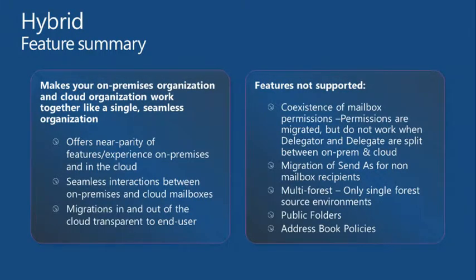So we do copy delegate permissions. We migrate delegate permissions from on-premises to Exchange Online, but we don't coexist them. And what I mean by that is when you have delegator and delegatee separated, so one's on-prem, the other one's just been moved to Exchange Online, whilst we've preserved the permissions, they don't work whilst the two are on separate Exchange organizations. Once you reunite them in Exchange Online or back on premises, those permissions continue to work again.